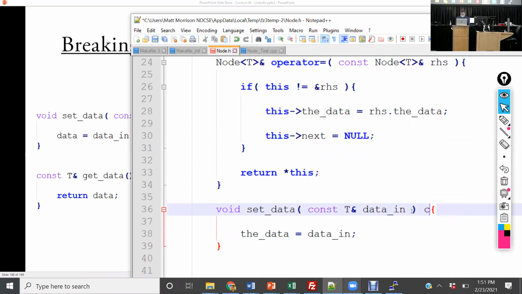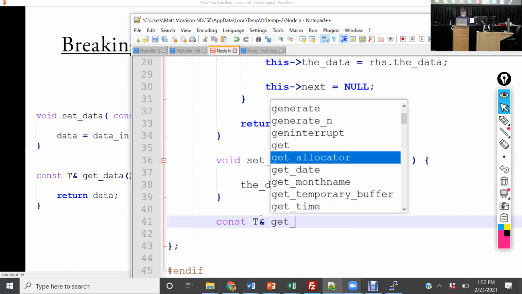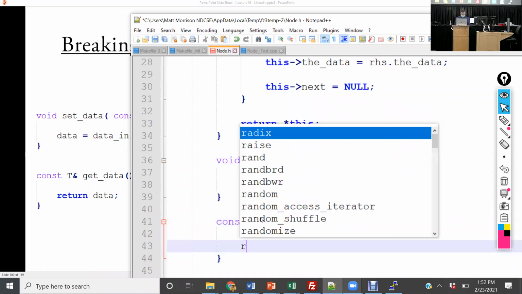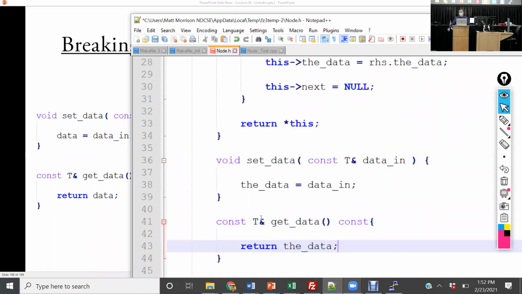Oh, sorry, this method should not be const, my apologies. This method here, const T, we're going to call by reference. We want to reference the actual location in memory. So we're going to get the data. That needs to be const. And we're going to return the data. So if it's an integer, it's really small, but if it's a huge thing, like a very long string, returning it by reference reduces the memory that our program is using.